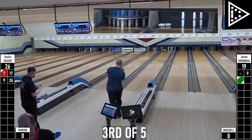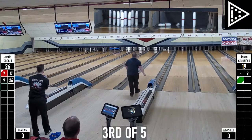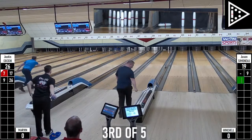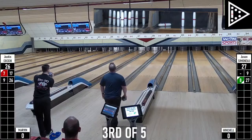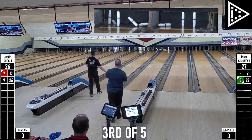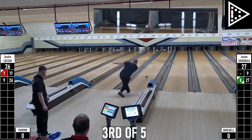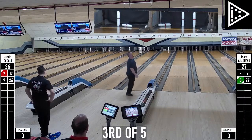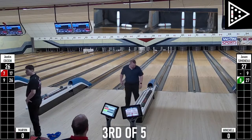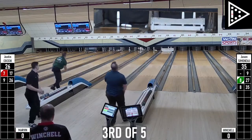Of course. Simoneau still filling the strike. He's got the 5-6-10, doesn't even have the customary wood, and he'll fill 8. Actually, I think that was the setback. Yeah, it was a setback, although usually I'm used to the wood being in front of the 6-10. Ooh, that 7-pin drops, and there's the power for Cocchi. Field goal, through the uprights. Football season may have ended, but we're still kicking field goals.